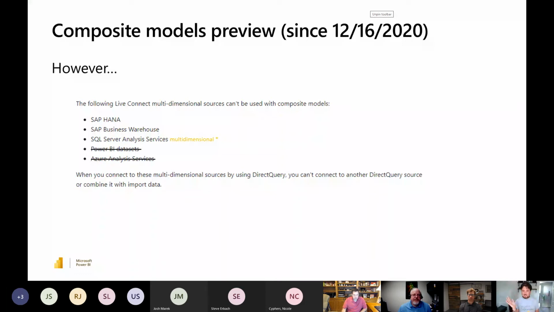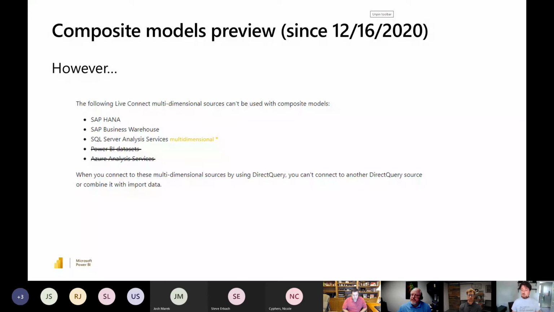So essentially, that's where we are today, right? This is the preview that we have. We are allowing you to extend and personalize data that is based on Power BI data sets and Azure Analysis Services. If you're using any other source that is not currently supporting composite models, you're out of luck, except for SQL Server Analysis Services tabular models, which will be supported in time when we get the next major release of SQL. And of course, you then still need to roll it out in your organization, right? It won't be available until your IT department decides to roll it out.